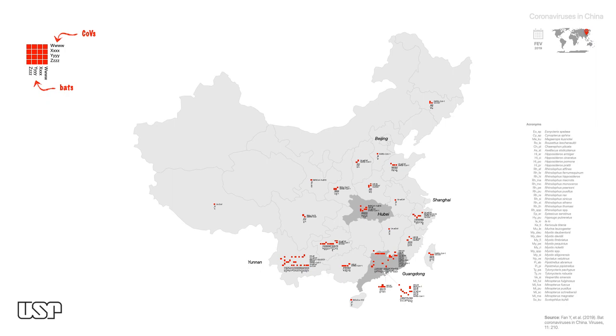The distribution of coronavirus in bats is shown in this map from a literature review published in February 2019. There is a great diversity of bats and coronaviruses among Chinese provinces, especially in the southeast of the country. For example, in Guangdong province, painted in dark gray, where SARS-CoV-1 isolated in the bat genus Rhinolophus appeared. The province of Hubei, where SARS-CoV-2 appeared in December 2019, is also highlighted in the map.